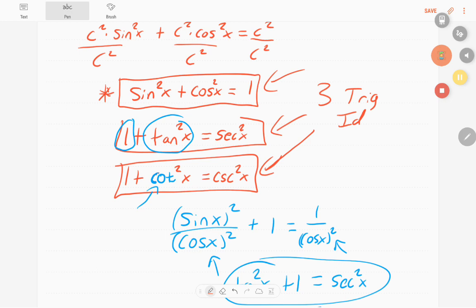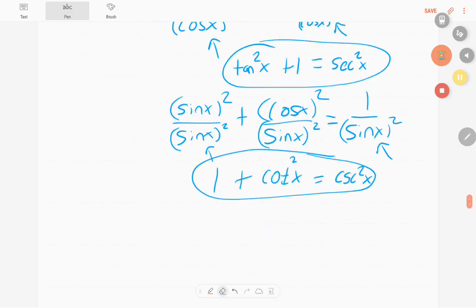Then if you're like, oh, what was the one with tangent? Okay, I need to get sine over cosine to get tangent, so I will divide by cosine squared of x. And then, voila, you'll have everything. Oh, how do I get the one to be cotangent? That needs to be cosine over sine, so that means I need to divide by sine. So if I divide by sine, I will get cosine over sine, which is cotangent. Okay, so really there's only one trig identity you need to understand, and that is this one.